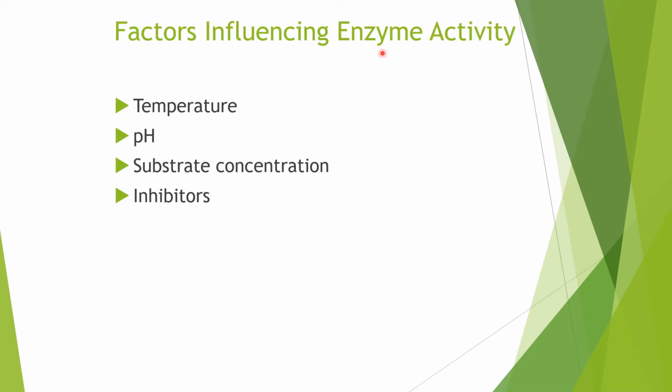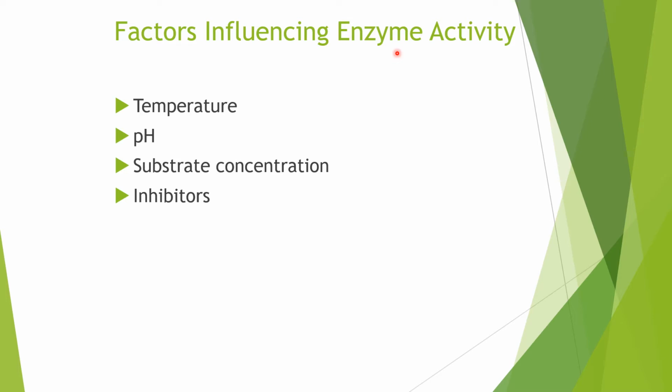There are many factors that can affect the activity of enzymes, such as the temperature, pH, substrate concentration, and inhibitors. If any of these factors change, then the enzyme activity could either slow down or even completely stop. Enzymes work their best when they are placed in an optimal environment. Each enzyme has specific requirements.